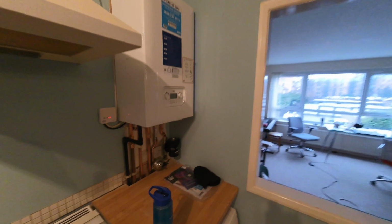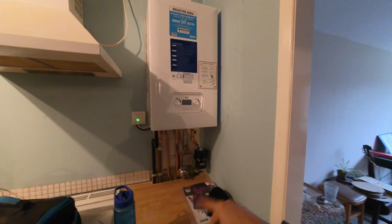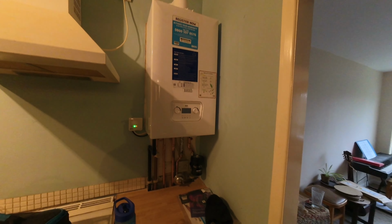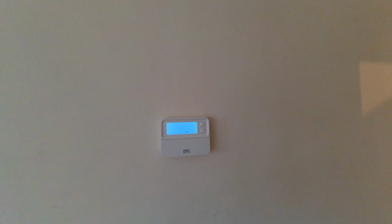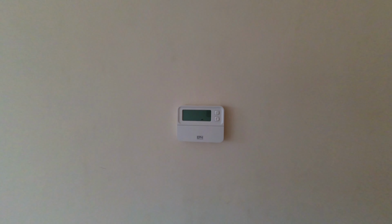Boiler wise, that's all done. In fact, let me just flick it on for now because I just want it to get a bit warm. They've been running it overnight and today as well, because I added some X800 into the system. There's only 4 radiators here, so that's been circulating overnight. Oh, why does that keep clicking off? I think let's just pop it on from here. Yeah, there we go.